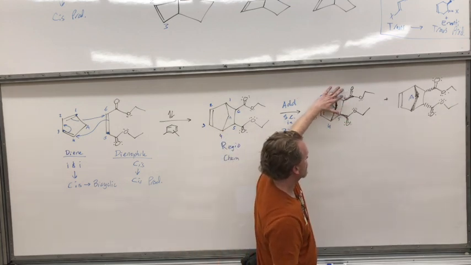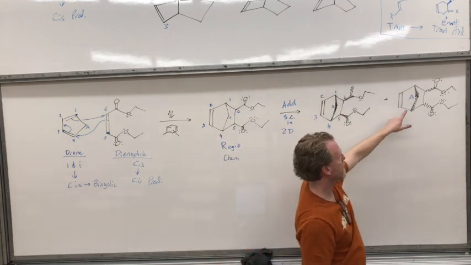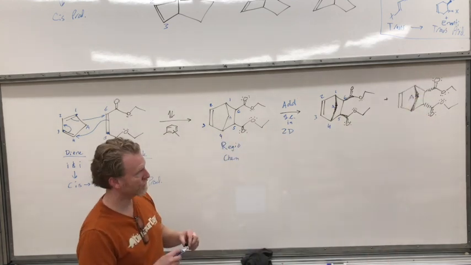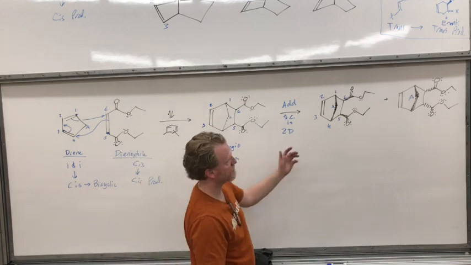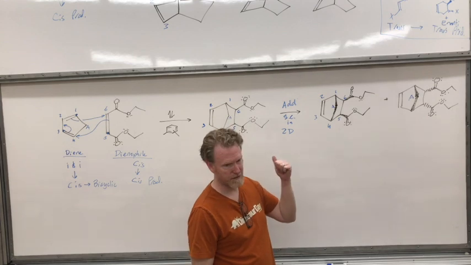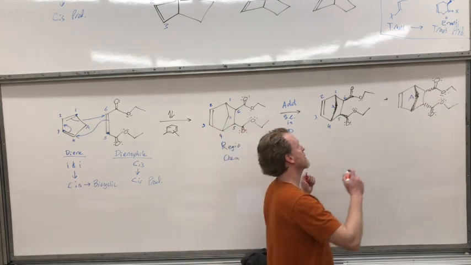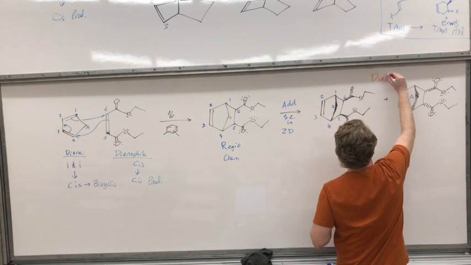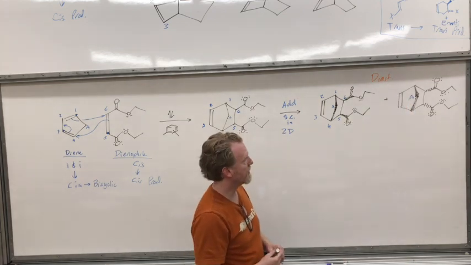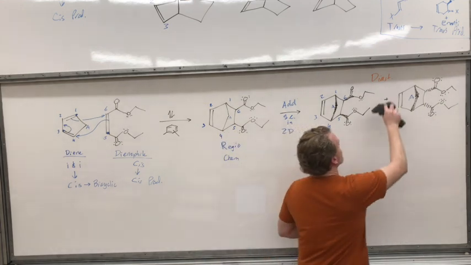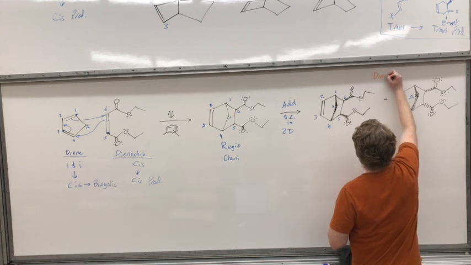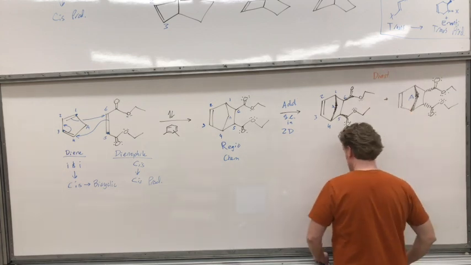If I do all dashed, that's just this flipped over. If I went dashed here and wedged there, that's just the molecule flipped over. Okay, so I've got 2 molecules here. How are these related? Are they mirror images of each other? No, but they have the same molecular formula, same connectivity. So these are diastereomers. And they are not produced in the same amount. And for these ones, I will have you know which is the major product. Okay, but first let's draw them in 3D.